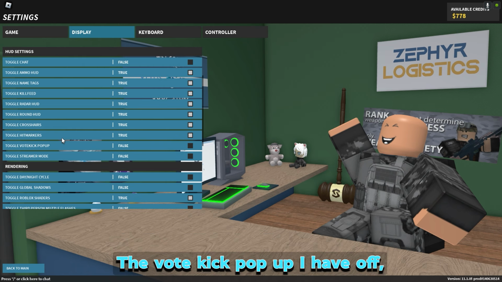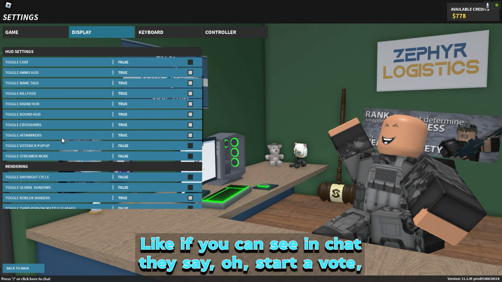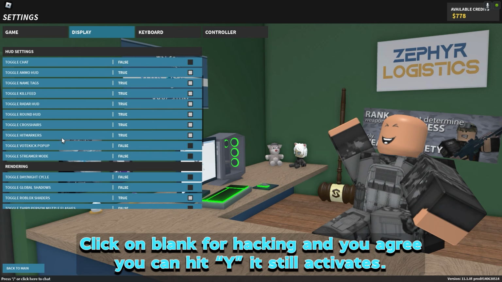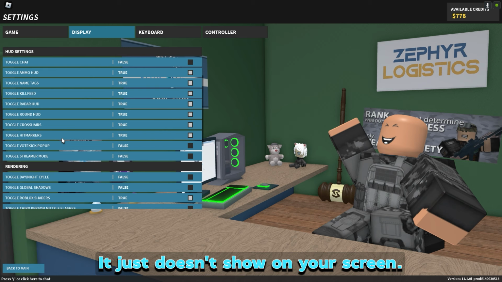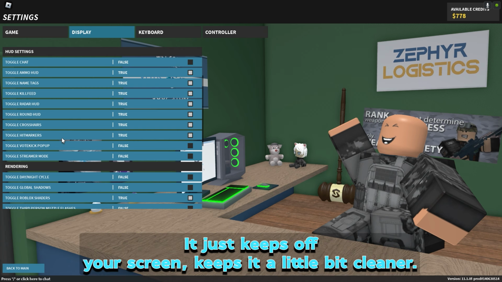The vote kick pop-up I have off just because it gets a little bit annoying because people always are false kicking, blah, blah, blah. But if you see it, you can still vote for it. Like, if you can see in chat that they say, oh, start a vote kick on blank for hacking, and you agree, you can hit Y. It still activates, it just doesn't show on your screen. So Y is yes, N is no, and I think J is dismiss. That's an easy way. It just keeps it off your screen, keeps it a little bit cleaner.